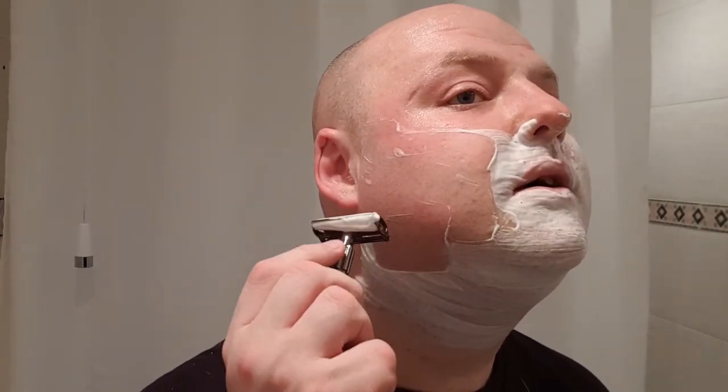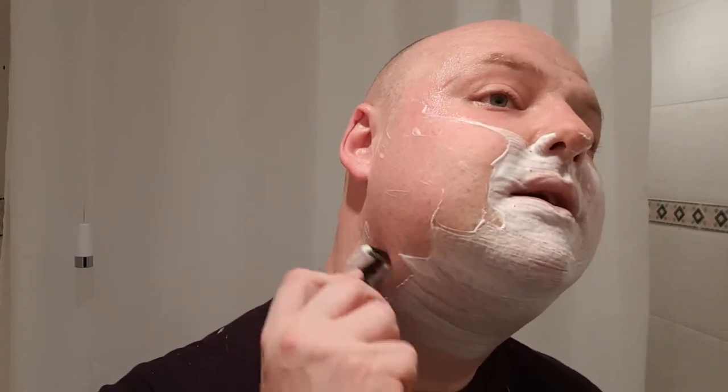Dry the hands. Don't want soap on your hands if you're shaving with a DE razor. Right, so I'm heating the blade again, and across the growth, the grain. Across the way. Which way did I go? Aye, I'll go this way. You just need to find your own growth. I always forget the neck bits. Never know which way my hair grows.